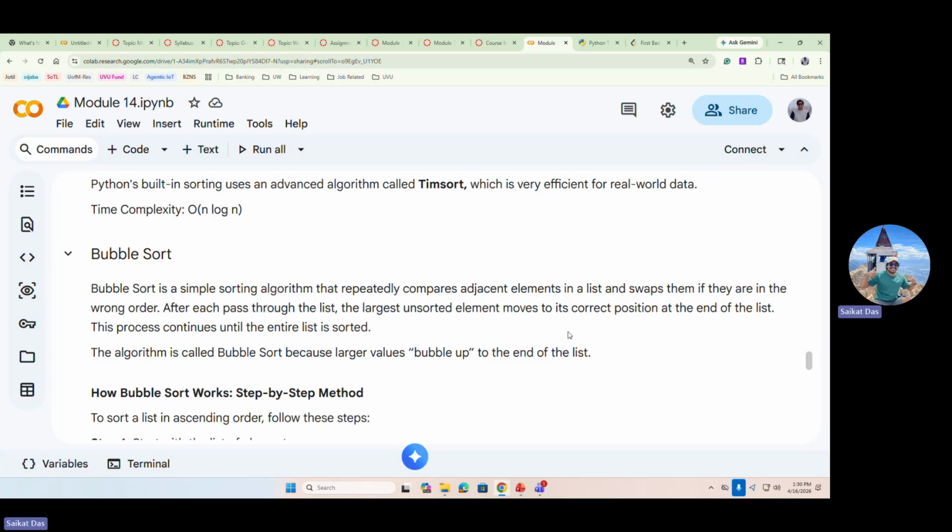I can create a temporary variable like t, and assign t to L1[1], right? Right now, t has what value? 4, right?